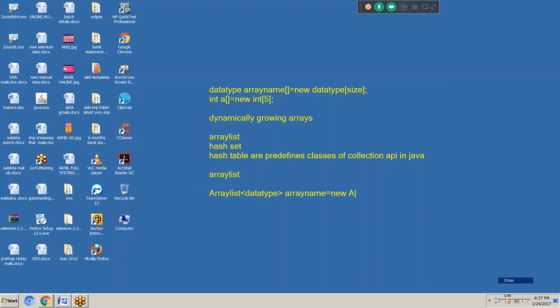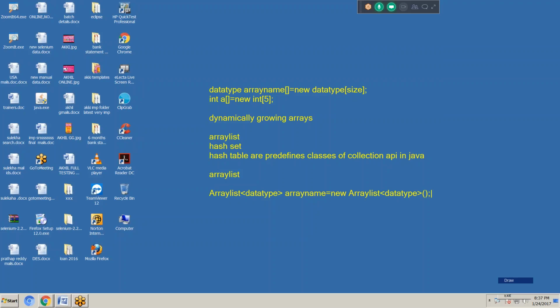A should be capital. This is the ArrayList syntax.